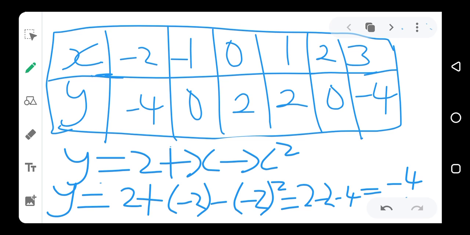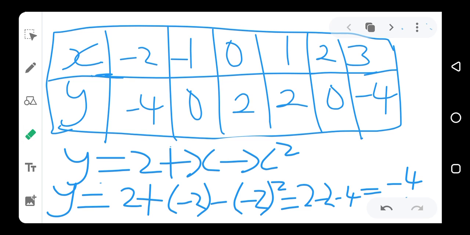Remember that this table was not given to us in the equation. We are just drawing this table from the values of x, which we can deduce from the inequality given to us. I've solved it already, but I'm just showing you how I got the values for the y. What we know is the value of x. We don't know the value of y, but I've solved it already. I'm just showing you how I solved it to get the values of y. So the first value of y, which is minus 4, this is how I got it.